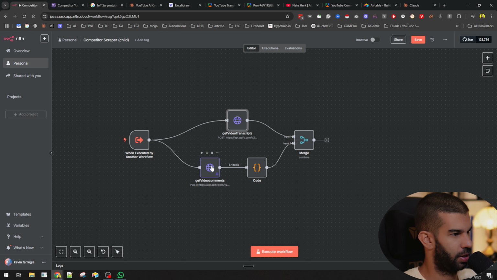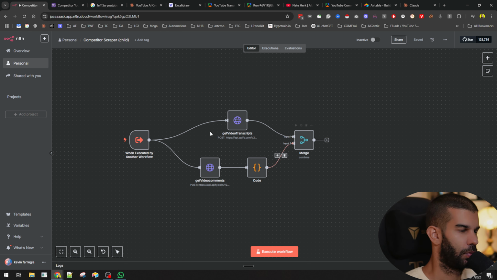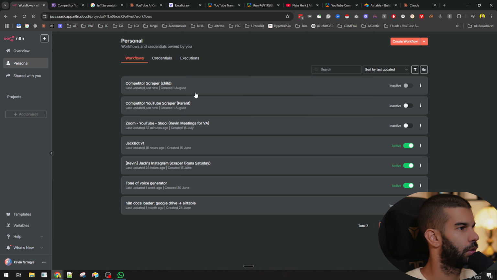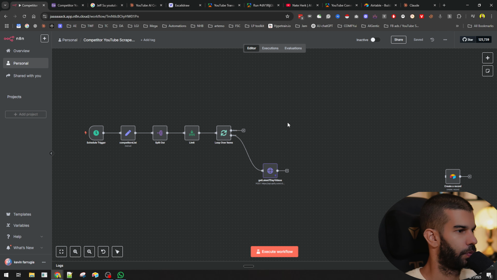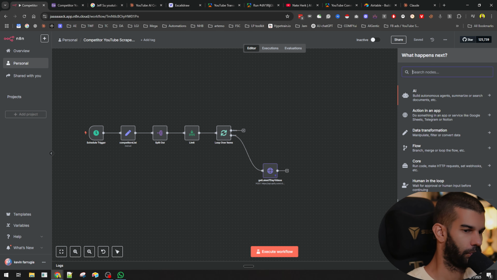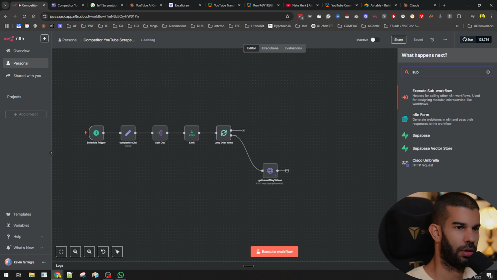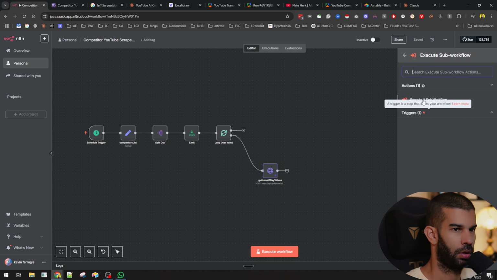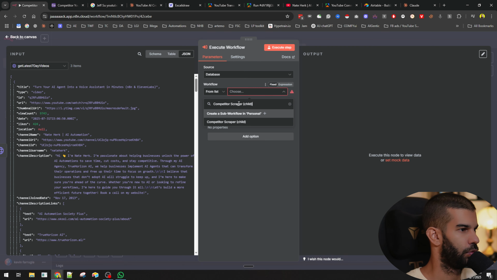Now, let's unpin this data. And let's go back to the other workflow. That's the parent. So what I'm thinking is that this should call a sub workflow. So execute sub workflow. Execute a sub workflow, we choose from the list.